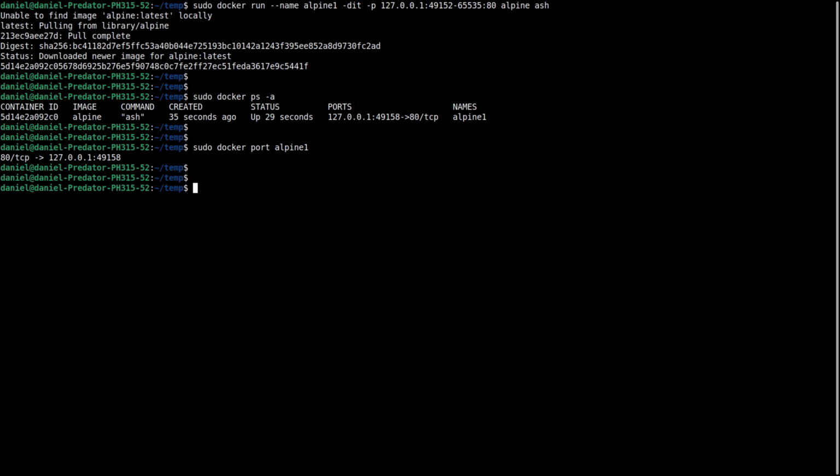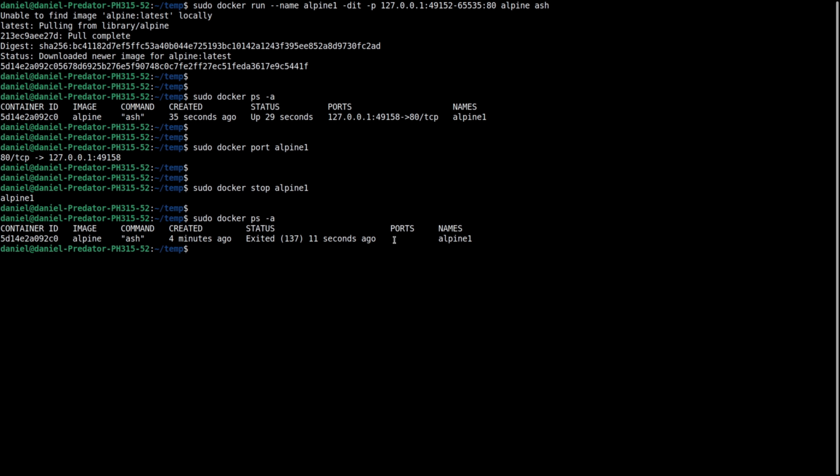Another test that I wanna show you is that if we stop the containers, sudo docker stop open1. Okay, we have stopped open1, and if we try to see again, sudo docker ps -a, you have blank values here for the ports available because the container is not running anymore. It's at the exited status. So when a container is stopped, it stops publishing or exposing any port. So any previous publishing that we had set will be eliminated until we start again that container.